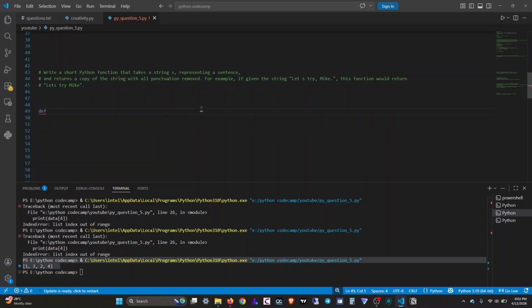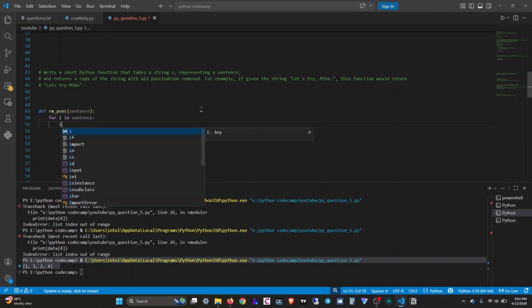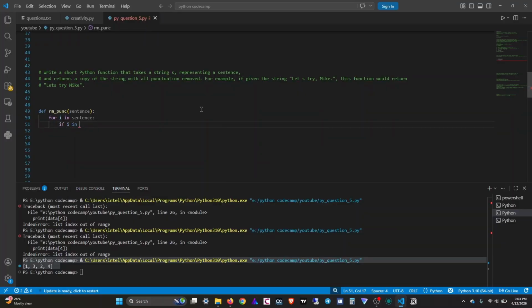So let's define a function and we'll name it remove punc, and we are passing sentence here. In the sentence what we have to do is that we have to check the punctuations. So for that, what I can use is a for loop, for I in sentence, and if I in the punctuation, so all the punctuations.